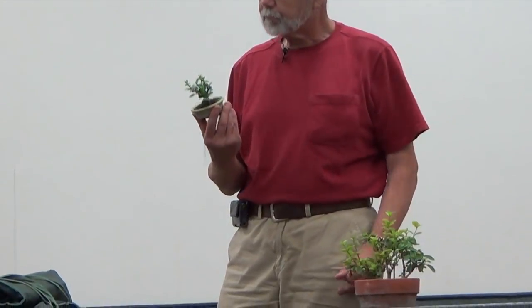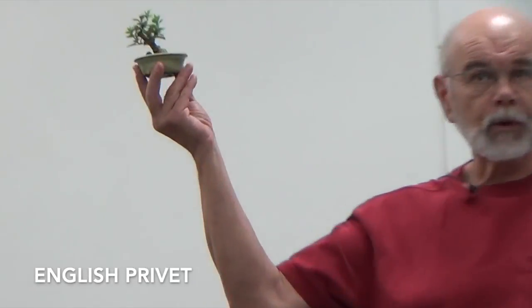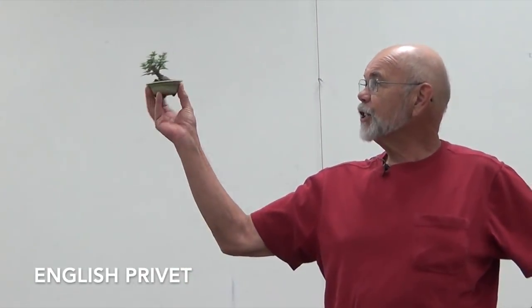And what I have here is a variety of privet. This is a variety of English privet. There's also a Taiwan privet that's also got very small leaves, but these are slightly different than the wax leaf Texas or Japanese privet that you see in the landscape. Those are also very good for bonsai. But these little English privets, and some you can get variegated ones, really make sweet little trees.